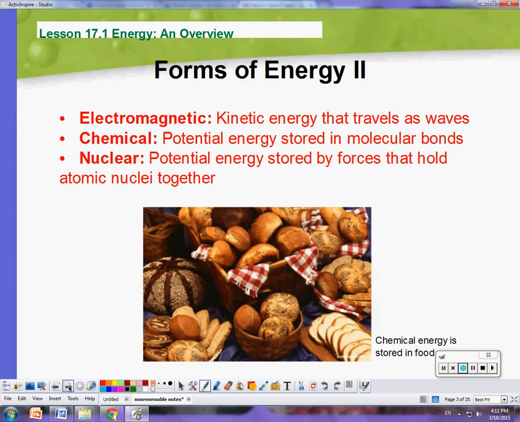Forms of energy, there's two more. There's electromagnetic, so this being the waves that are formed, so like a compass. There's the chemical energy, so in our food, for example. And then nuclear energy is the forces of atoms. When we smash them together, they can create heat, which can heat water to produce steam to turn a turbine to power a generator. You'll get sick of me saying that. All right, moving on.